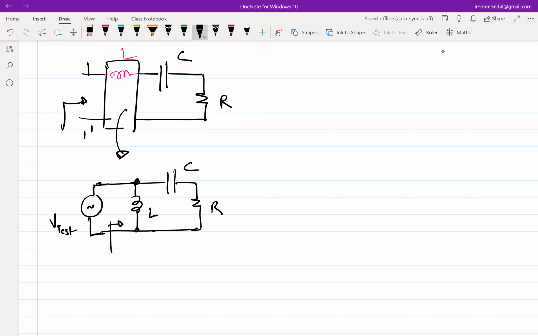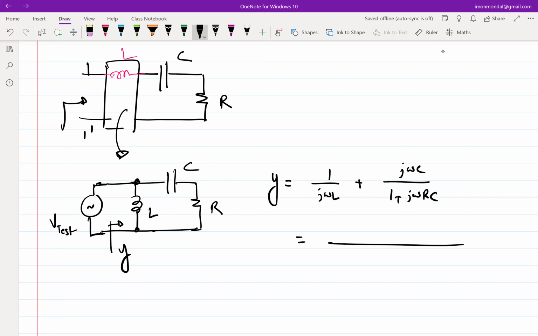So I don't have to apply V-test. I basically know that this is a simple RLC circuit, so I'll simply find the Y. Why am I finding the Y? Because it looks like more things are in parallel than otherwise. If I do Z, then the math becomes slightly more complicated. So Y is essentially 1 by j omega L plus the C and R in series in Y domain, which is essentially the same expression that you have in parallel. So basically, it becomes j omega C by 1 plus j omega RC.